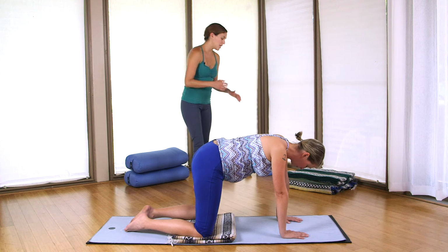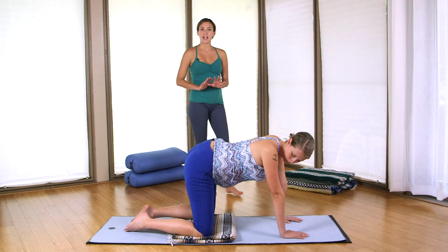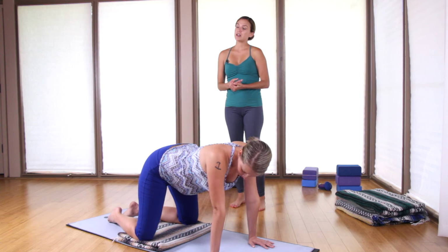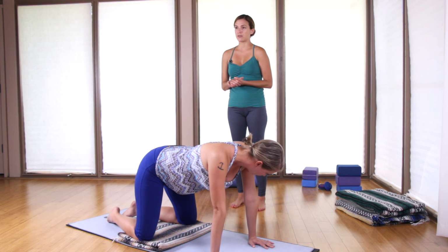You can begin to maybe move the hips to the left as you look past your right shoulder gently, and just kind of check out the side body. Nice and easy. It's all about creating space and maintaining a sense of ease. We never want to push in particular in this cat-cow or this all fours pose.